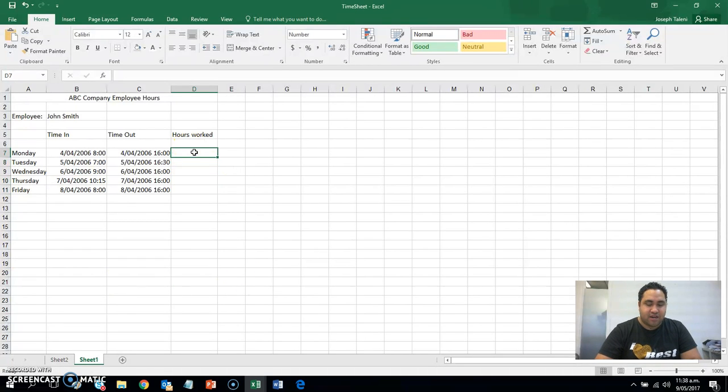So if we want to calculate the time differences, again it's out minus in. Now you notice something's not right here. That's because we haven't done the 24. So times 24. So in this shift, John worked his full 8 hours. Now another cool neat thing you can do is remember this black box that we covered in the previous lessons? If you click and drag, it'll automatically assume the formula for you.